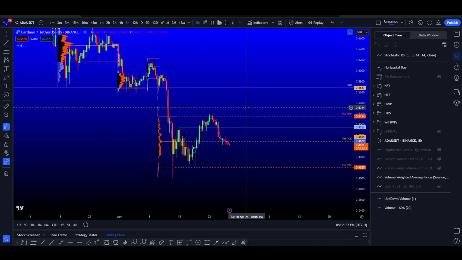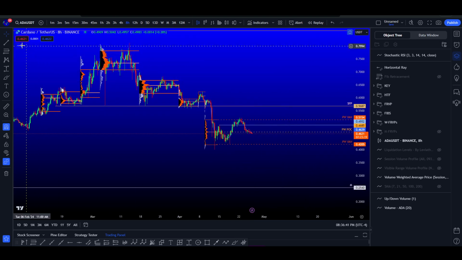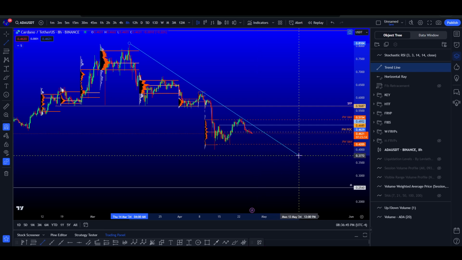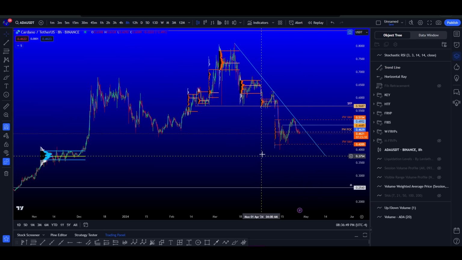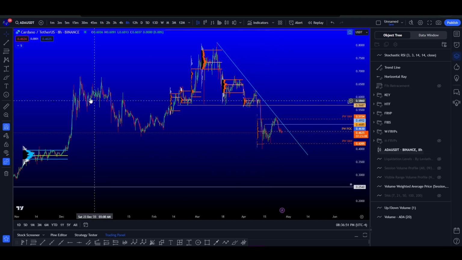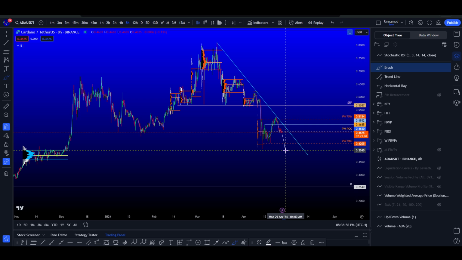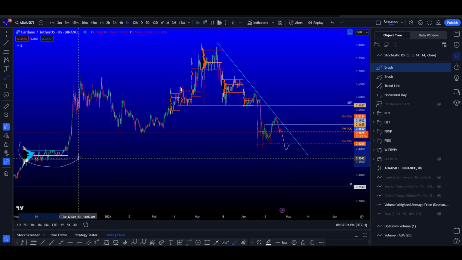So very straightforward. There's not much else to really see with Cardano. It is a very strong project like always, but at this very moment, if Bitcoin looks weak, Cardano will also look weak. And I would really expect that if this level fails, and we do get some sort of a move to the downside like this, we then backtest this value area low as resistance, and the next target would be this volume profile right here.